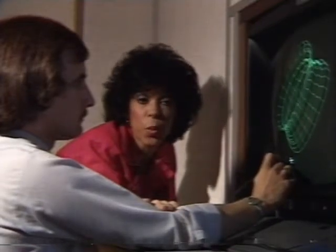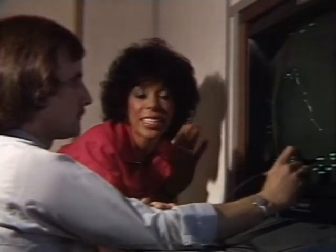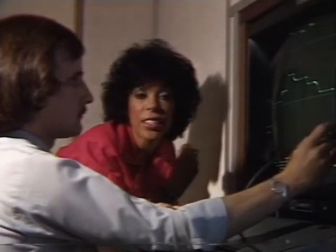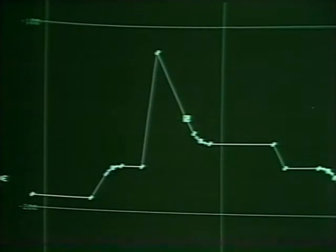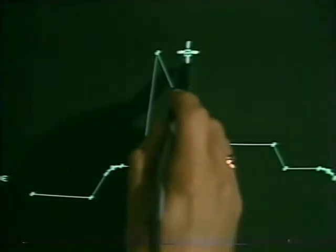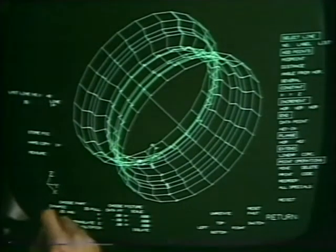With the computer, thousands instead of hundreds of coordinates can be used, giving complete accuracy with no guesswork. This is the really exciting bit — when a member of the design team responsible for that part on the screen decides that an alteration would make it better, or perhaps having seen it in three dimensions decides that it hasn't turned out exactly as intended. The designer can make an alteration and within seconds make changes that previously would have taken hours of redrawing.